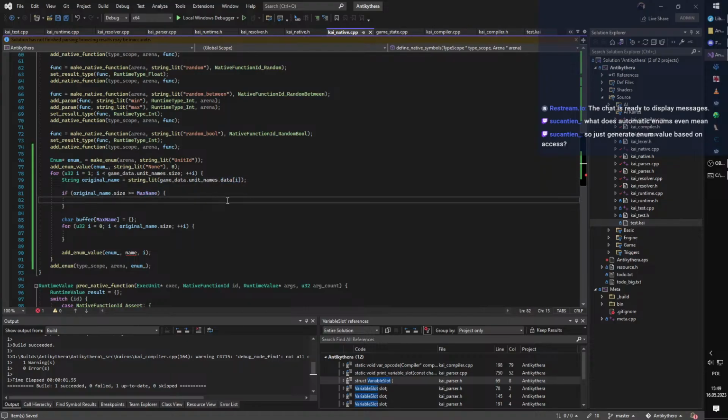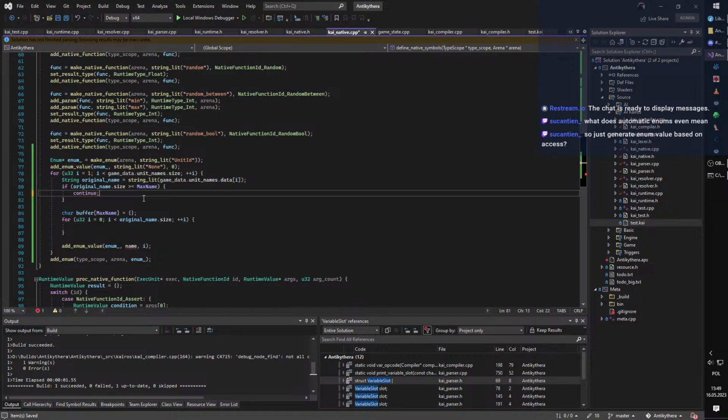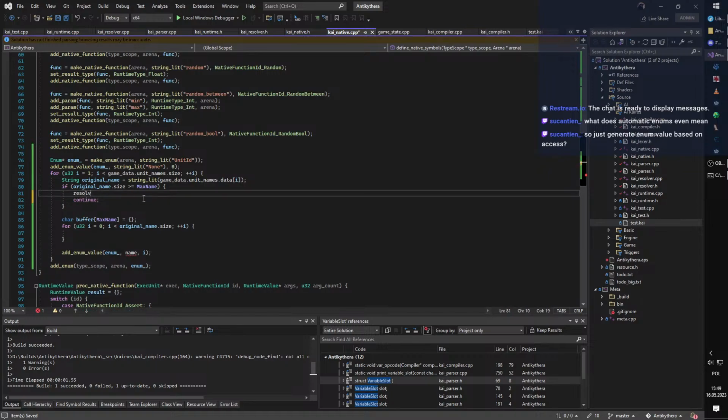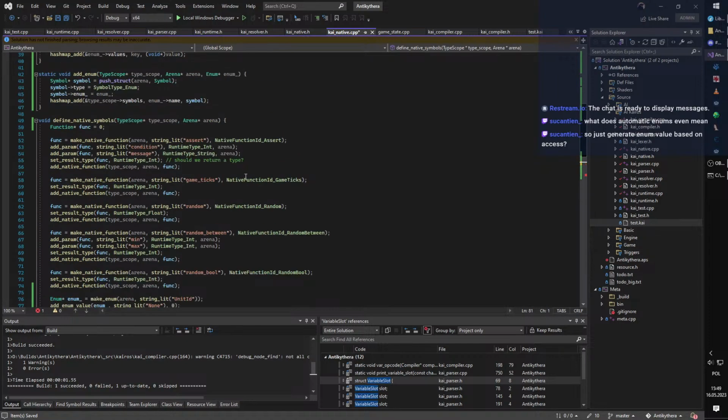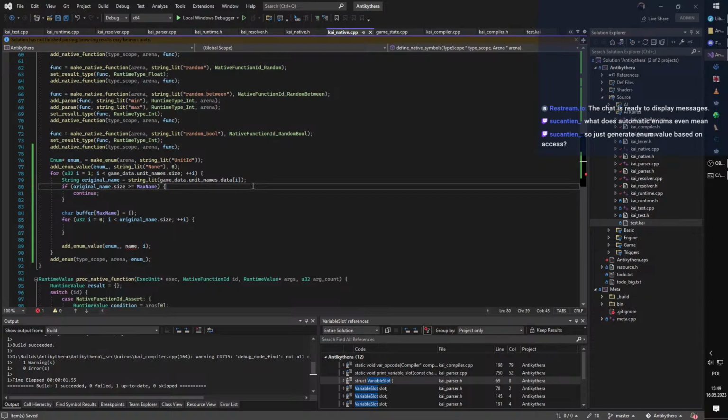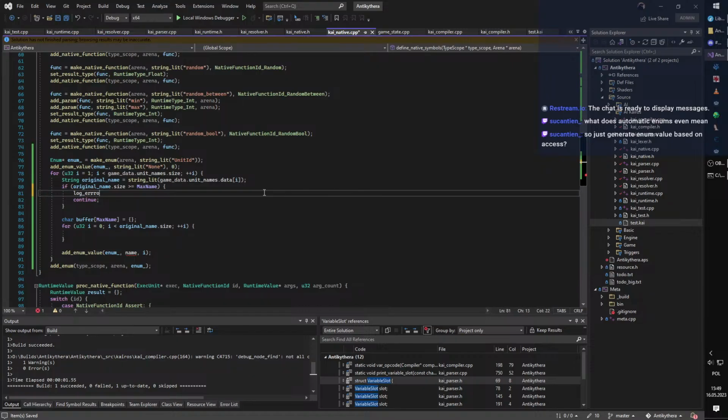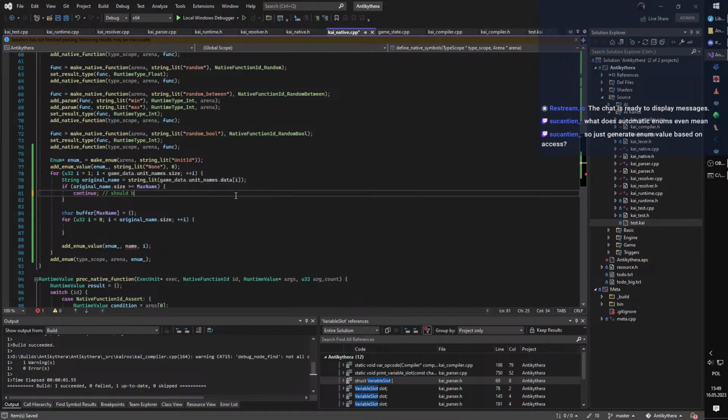Yeah, sure, that's something that I use. In this case we'd continue, and we probably would have a resolver error. No, we don't even have that. We should log something. I mean, this shouldn't even be possible. It should be unreachable, since names should never go past max name.